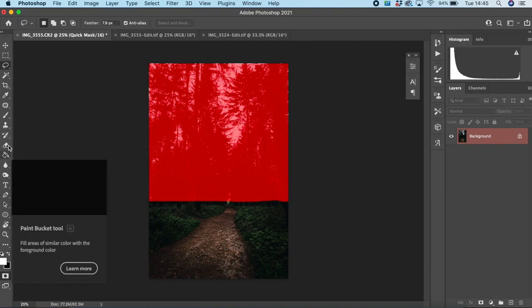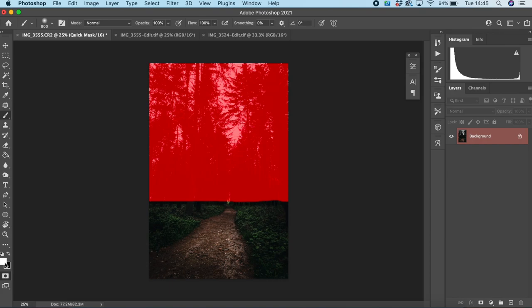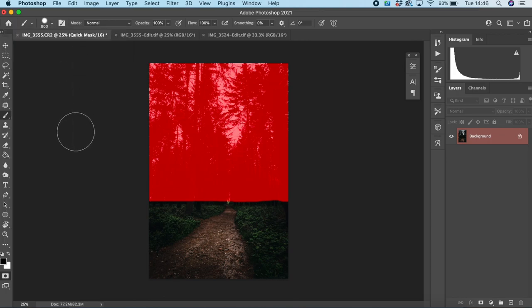Once you've done that, you click the brush tool. If you can't see that, you can just press B on your keyboard and that should bring up the brush tool. Once you have got your brush tool up, you'll want to select the color as black. And just a quick side note, black will add and white will take away. So if you draw over something that you didn't want to, change the color and you can rub or take away, depending on the color.